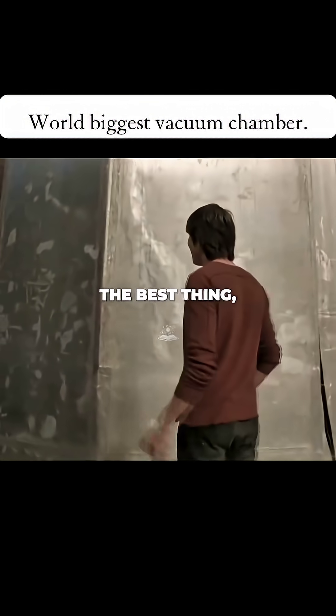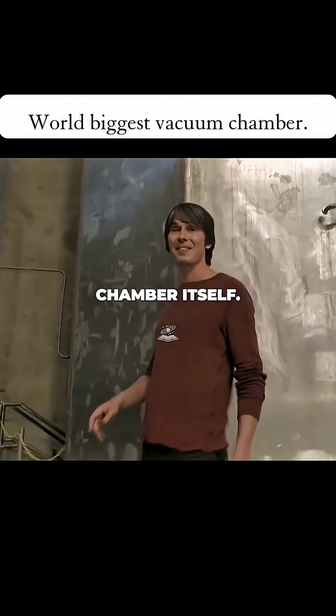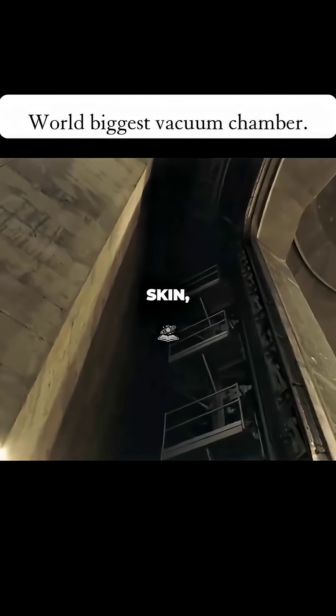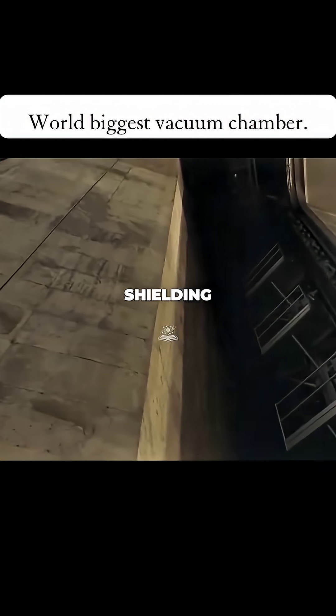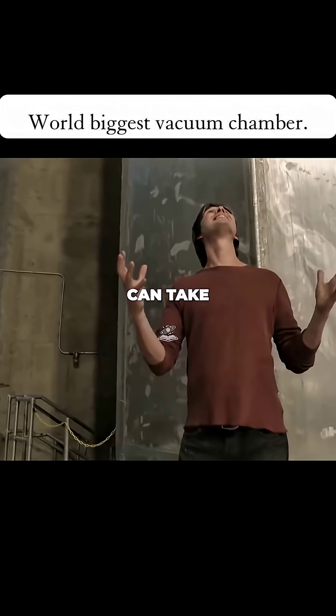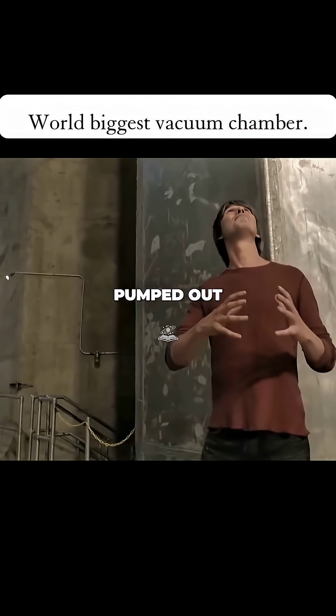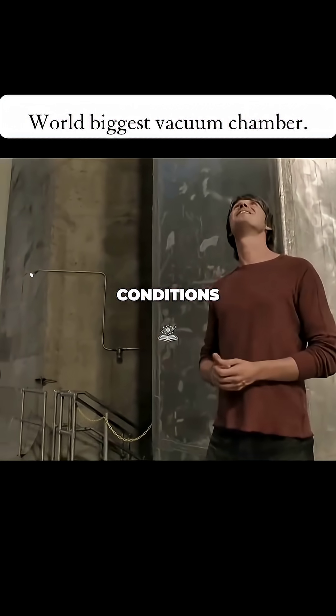Aluminium is not the strongest material to build a vacuum chamber out of, so they built an outer concrete skin which is part radiation shielding and part an external pressure vessel, so this thing can take the force that's present on the outside when it's pumped out to the conditions of outer space.